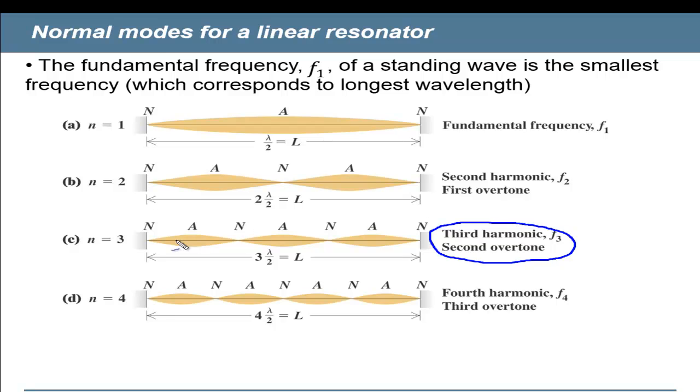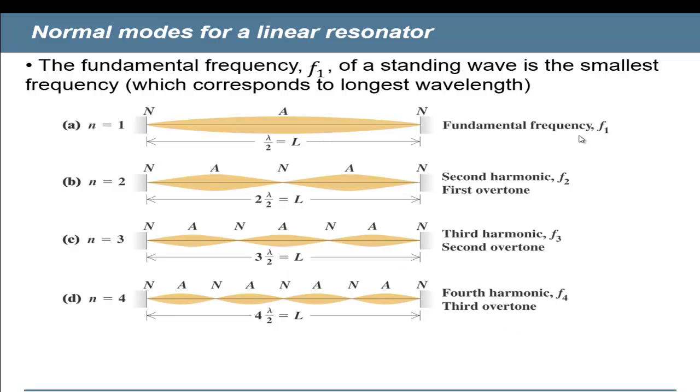So we have essentially 3 standing waves in here, right? For the second harmonic, we had 2 standing waves over the length. For the third harmonic, we have 3 standing waves. For the fourth harmonic, we'd have 4 standing waves over the length of it, right? So here are our 4 waves here. And we call that the third overtone.